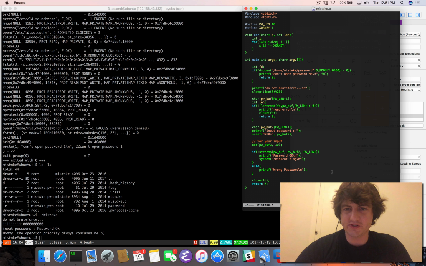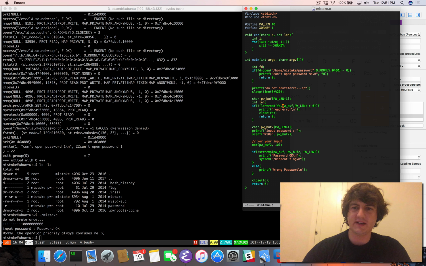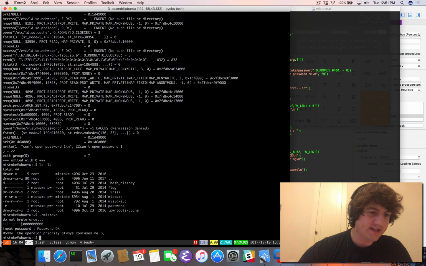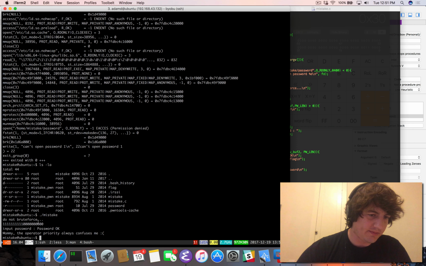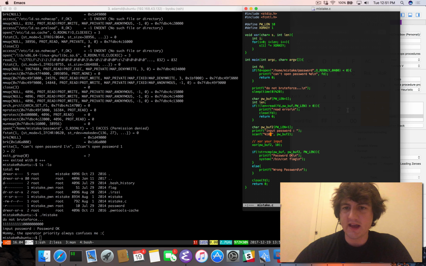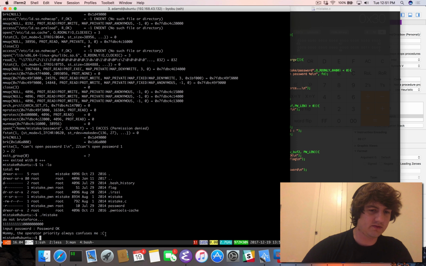When it called the first read, it's reading from file descriptor 0, our input. We know it's reading 10 bytes into that buffer. So the 10 bytes it's going to read are 10 ones, and then it's going to read from scanf, which also reads from standard input, another 10 bytes. Here we put in 10 zeros, and what does it do? It takes our input, which is ASCII zeros, which are hex 30, and it XORs them with 1, which sets the last bit, which sets them all equal to 1, which means our password is correct. There we go. Wow, operator priority.